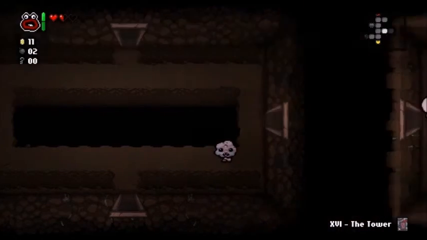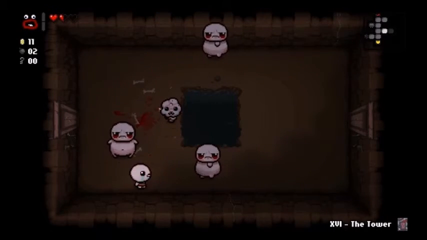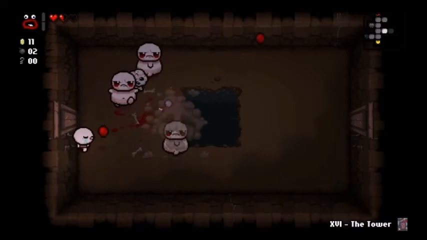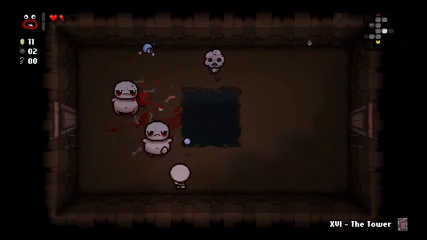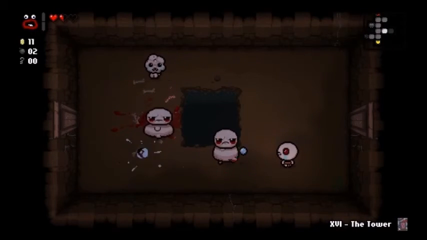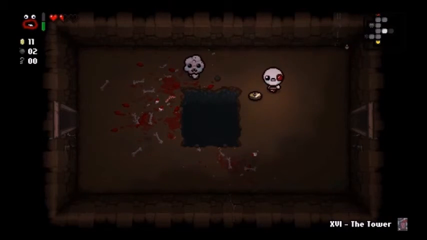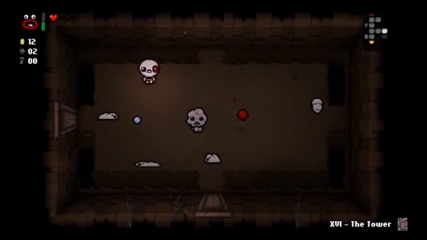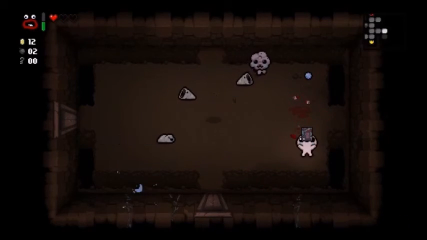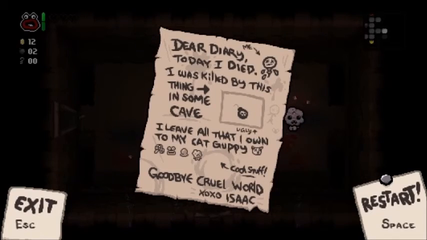Need a damn key. Alright, let's try this room out. And... Oh, my! Oh, he farts! Oh, my gosh. Farting bastards. Come on, give me a damn key! Oh my gosh, these things are quick. Oh boy. Oh wow, okay, that was a fail. That was a fail and a half.